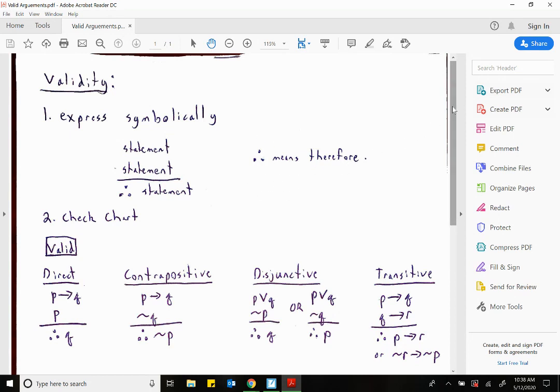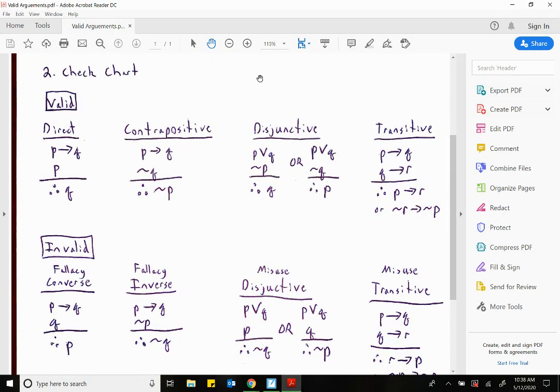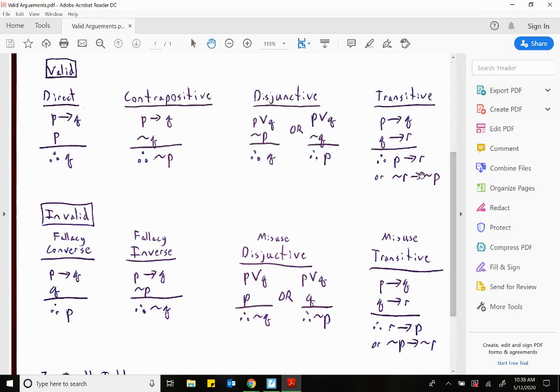We have 2 ways to determine validity. We can use a chart, which I have provided right here for you. This chart is also in your textbook, but I've went ahead and written it out for you and provided it for you right here. These 4 up here are all valid arguments. These 4 down here are all invalid arguments.